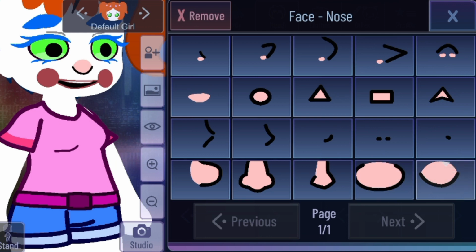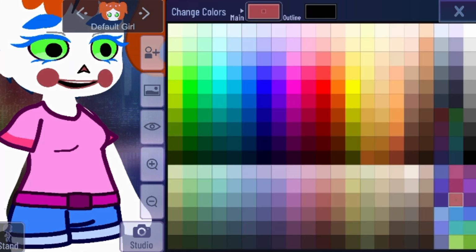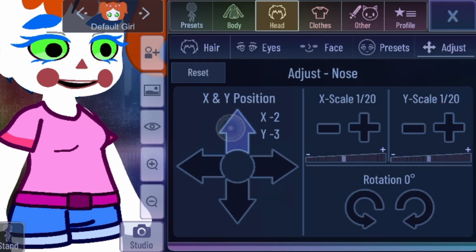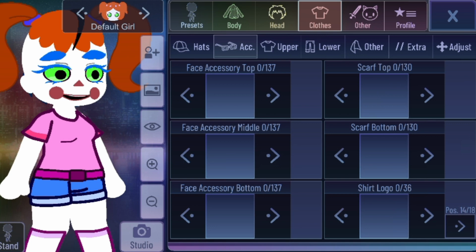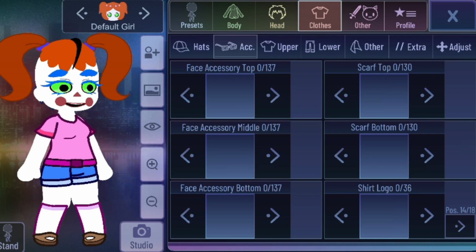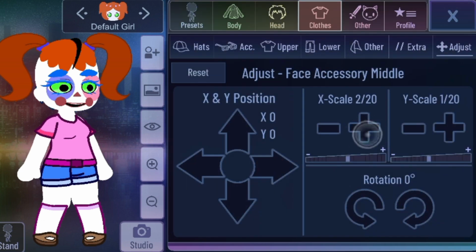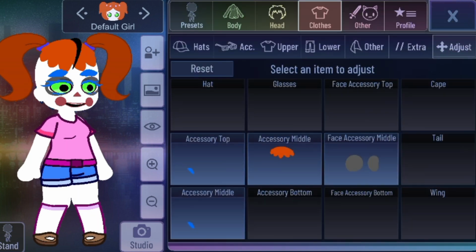For her nose, of course, this kind of nose is gonna look tricky. So for her nose, we already had to deal with it. So for this, we have to go to red, dark little red. This one, and then you can scale it. Okay, there you go for her nose. Now for face accessories. I think we have to choose a different way how to make it. So for the face accessory bottom, first face accessory, I prefer to do some different ways. Okay, so we have to use this one and then put it to gray, a little gray. Okay, there you go.